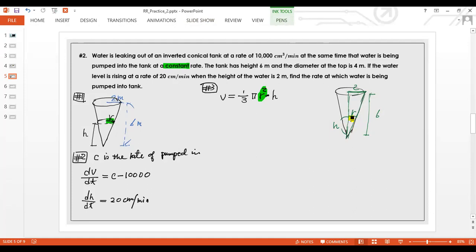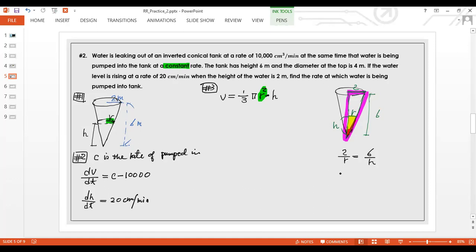So what is my similar triangle? It is this small yellow triangle. We used this before, right? I want to compare it to this big purple triangle. They are similar, so the ratio will be the same. That means the base compared with the base, so 2 compared to R will be equal to the height compared with the height. The height is 6, and here is H.